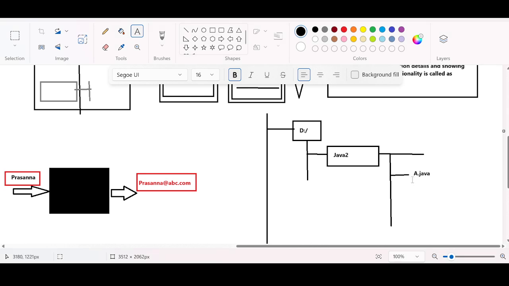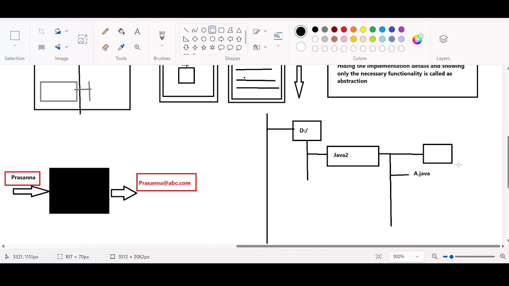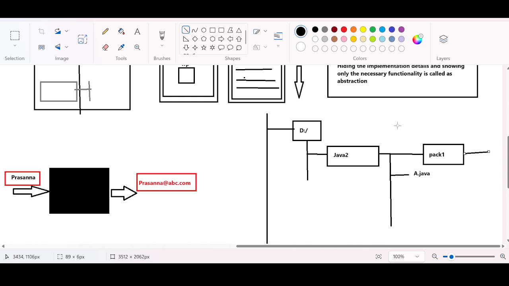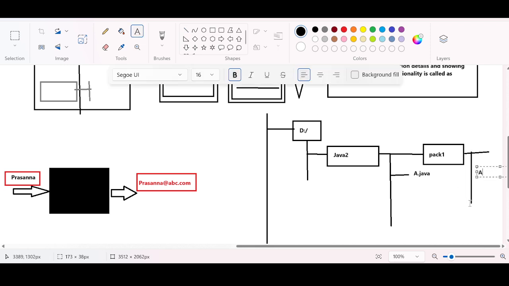We want to represent this. At the same level a package is created, the name of the package is pack1, and inside this pack1 you have the a.class file.